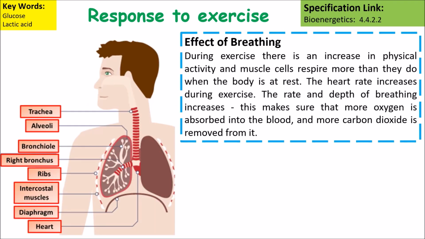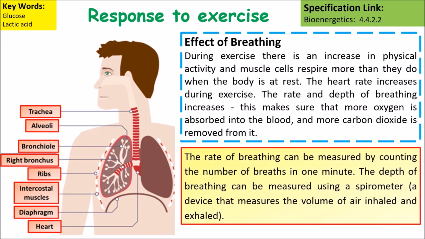During exercise, there is an increase in the physical activity of the cells that are respiring, so more oxygen is needed, so breathing rate will also increase. The rate of breathing can be measured by counting the number of breaths per minute, and the depth of breathing can also be measured using a spirometer.